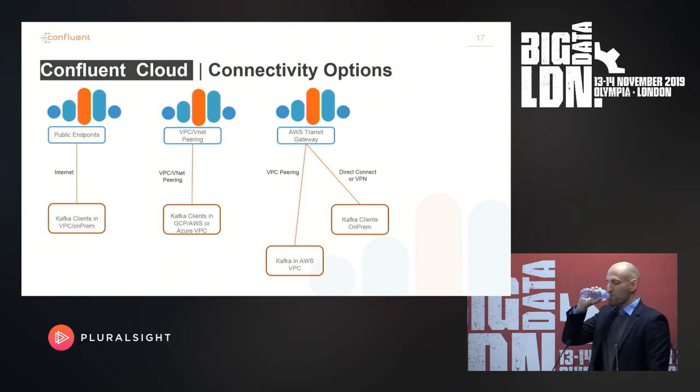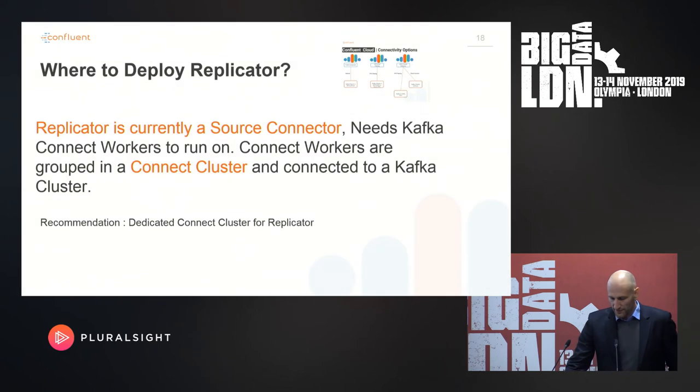So, where do we deploy the replicator to create this bridge? If you're familiar with Kafka, Kafka has something called connectors. So Kafka Connect provides the ability to connect third-party systems, both as sources and sinks. So you can send data out of Kafka and load data into Kafka. And the replicator is basically a source connector, so it will read from the source cluster and produce into the destination cluster. And that process needs to happen on some device or some server. And usually you build these connect clusters with dedicated worker nodes for the replicator to make sure they have the required performance. So these systems need to be placed somewhere.